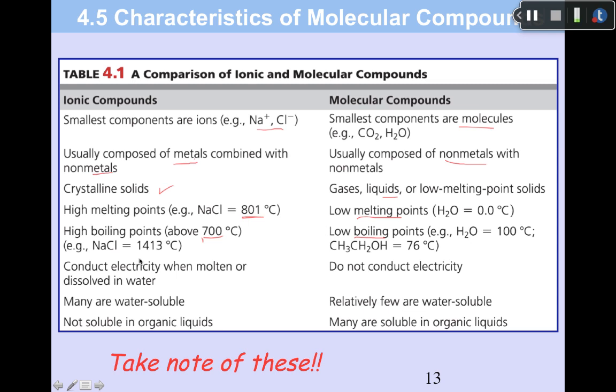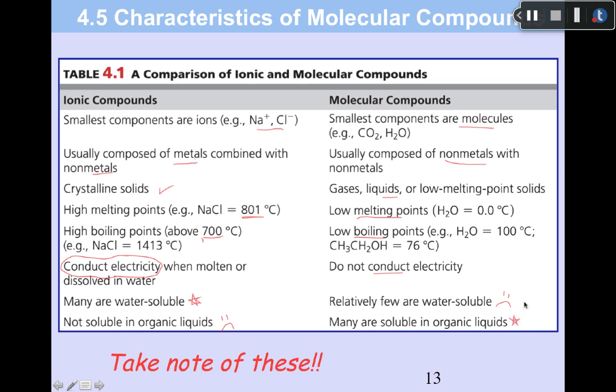and same thing for the molecular compounds. They're in general lower. Electrical conductivity is a hallmark for ionic substances because the ions are responsible for conducting that electricity. Molecular compounds don't have that property. And water solubility is typical for ionic compounds, but not as often for the molecular compounds. It varies, though. It's not a hard and fast rule. Generally, the ionic compounds are less soluble in organic liquids, and the molecular compounds are going to be soluble there.